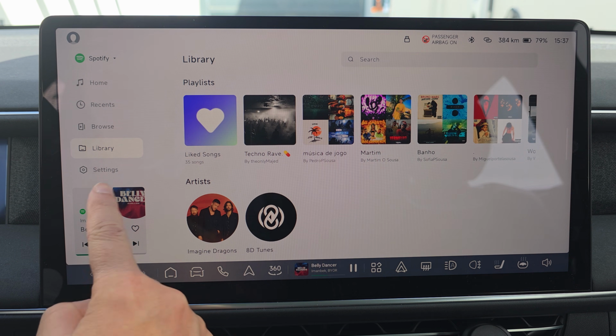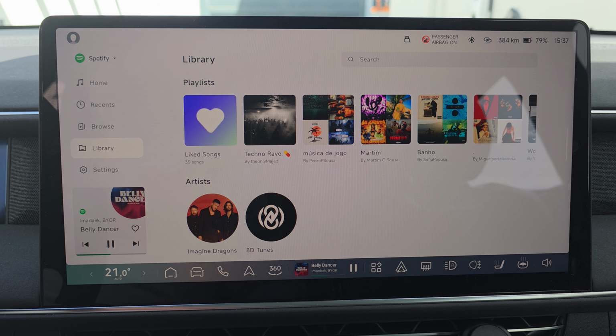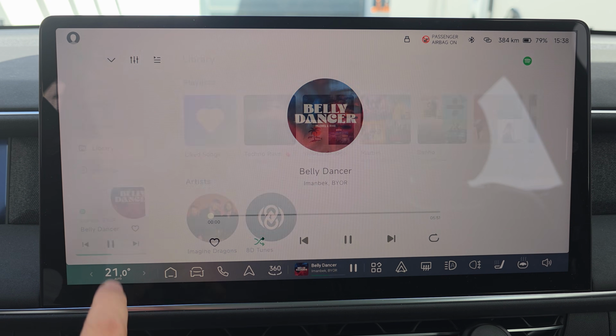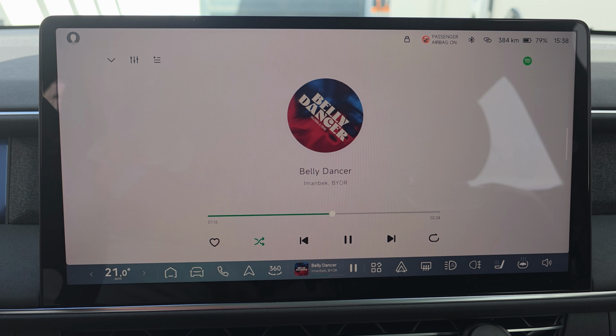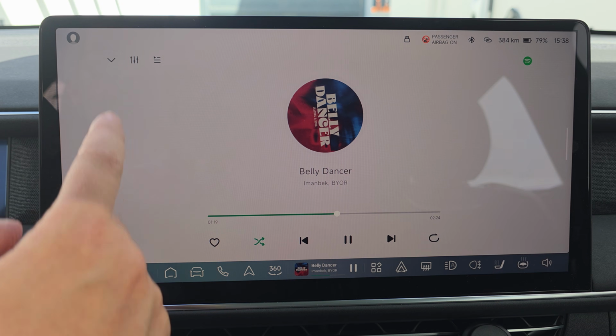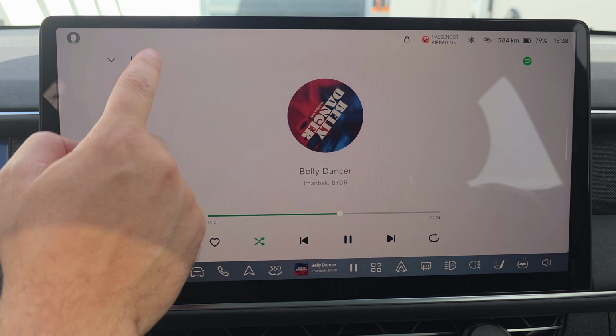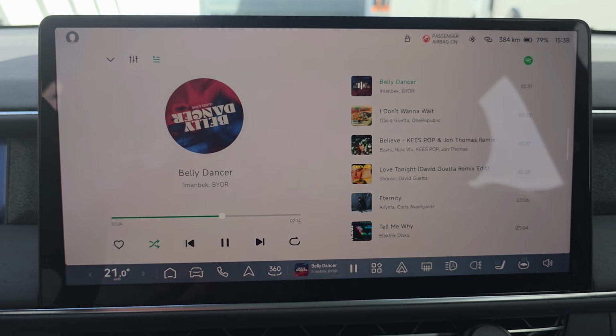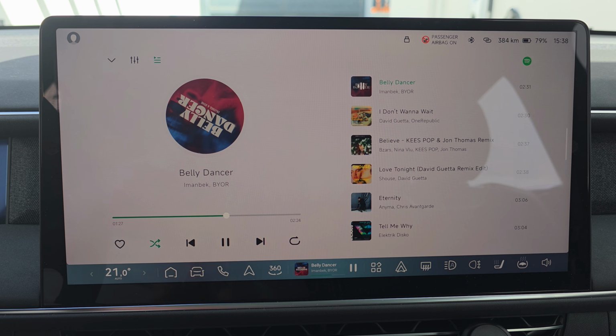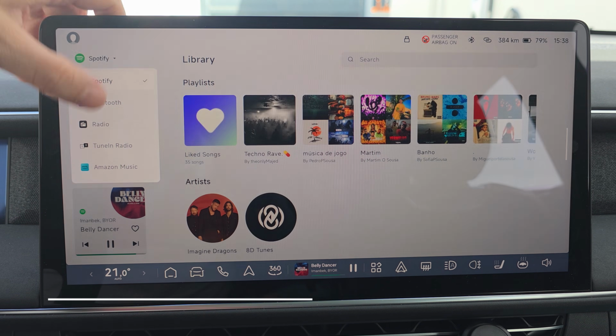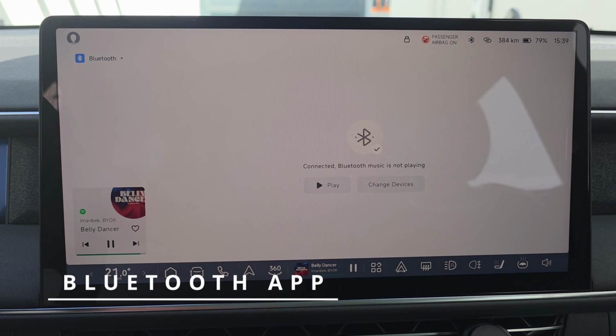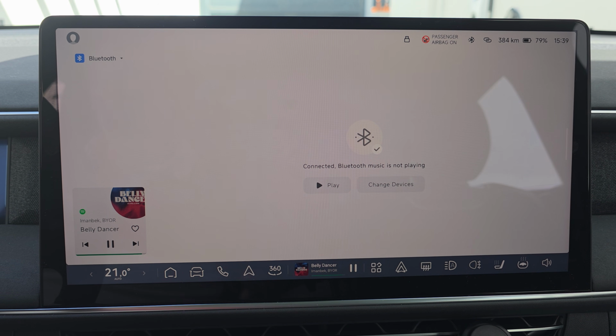Here, as you can see in the bottom left corner, you have the music currently being played. If I click here, it will show the music player of the system. And here you can, of course, go to the Equalizer, go to the music list of the songs, because we are in a playlist, so it can show like this. Go here for Bluetooth. This one is just playing music connected to the Bluetooth system. Usually I have my mobile phone connected to the Bluetooth, and every time I play something on my mobile, it will play here. But it doesn't show a playlist or something like that.